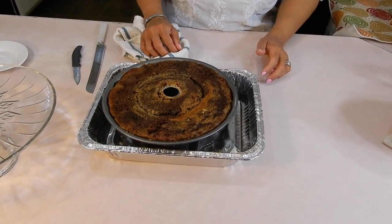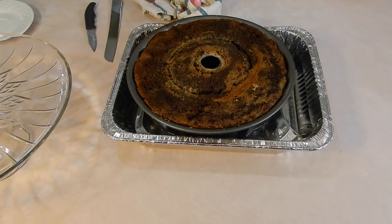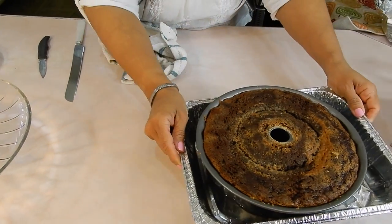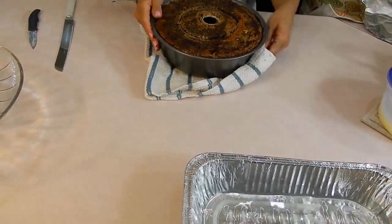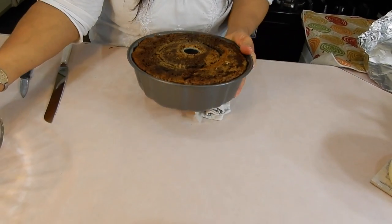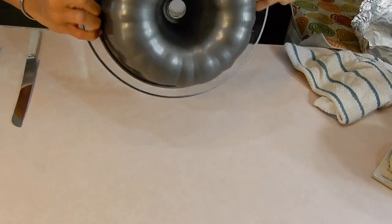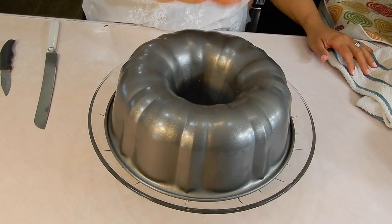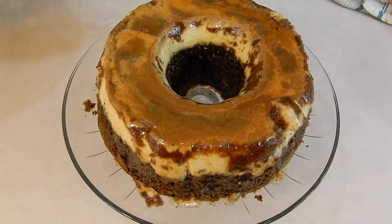This is early the next day, almost nine o'clock in the morning. Take a look at what I did — took the cake from the fridge. When I put it in the fridge I covered it up. I put it in some hot water from the faucet to loosen it up, and I went in with a little knife to loosen it from around the edges. And now we're going to try to invert and unmold. Let me get it from the water first. I have this pretty cake stand my mom gave me. Just be patient with it, guys. That is gorgeous! Yes!